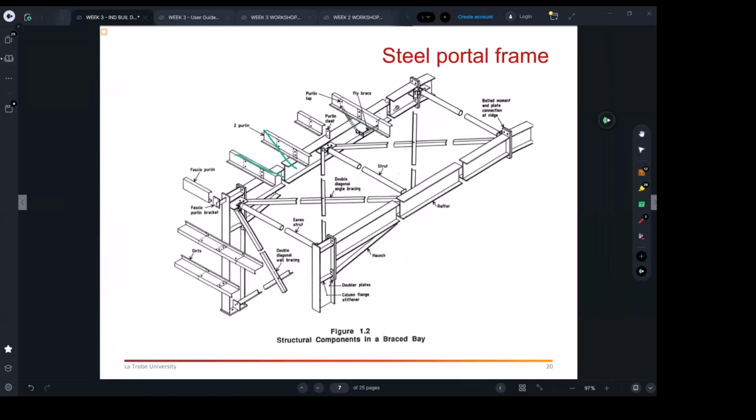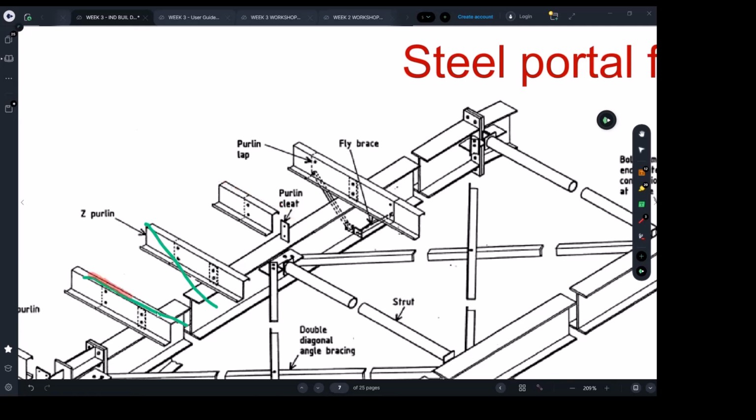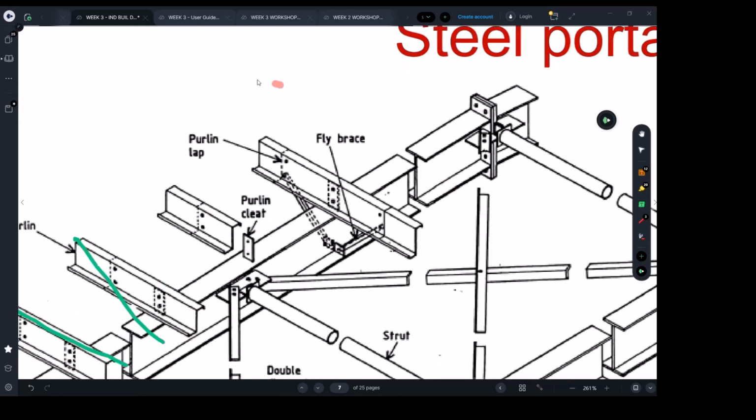Okay, actually you can see it here. If I zoom in, you can see this is a purlin. This is the roof rafter, and you can see the fly brace is just going to stop this flange. If the beam is flexed upwards, this flange is going to be under compression and it can buckle. To stop it from buckling, I will just restrain it, hold it at this point. So yes, not all purlins have fly braces, but in that question, I will tell you this purlin, what are the functions of this purlin?